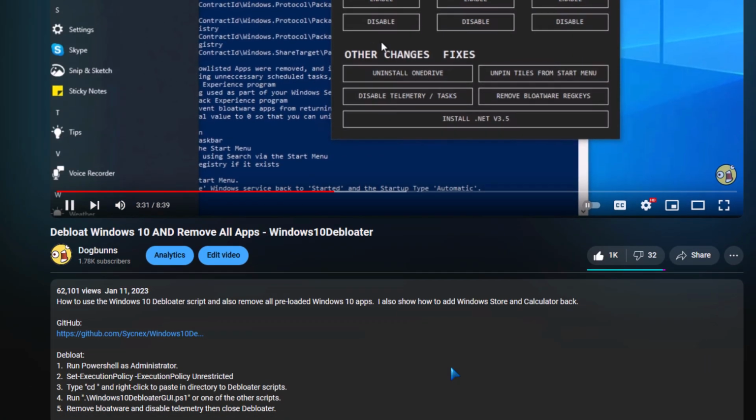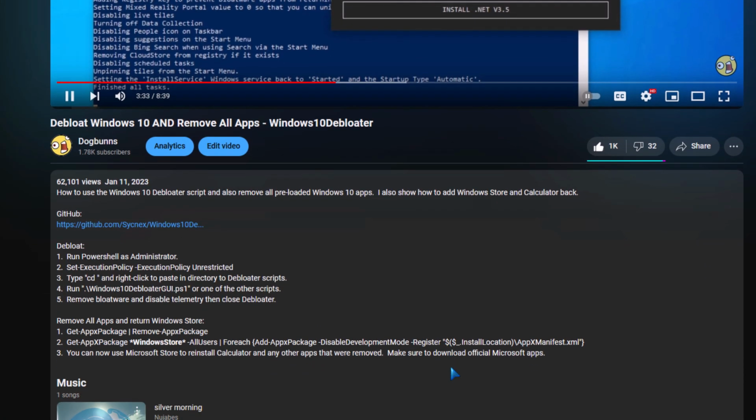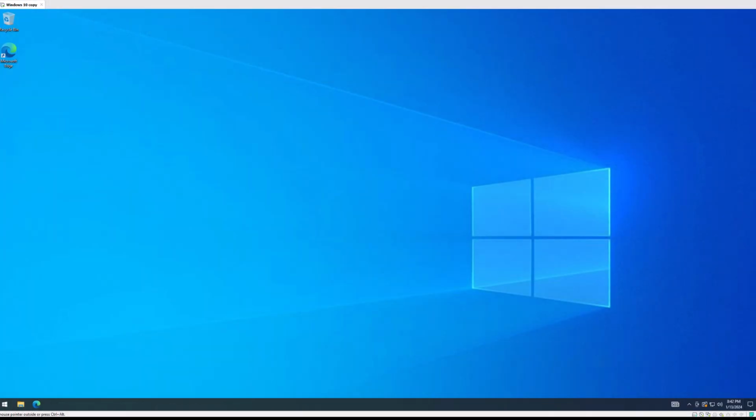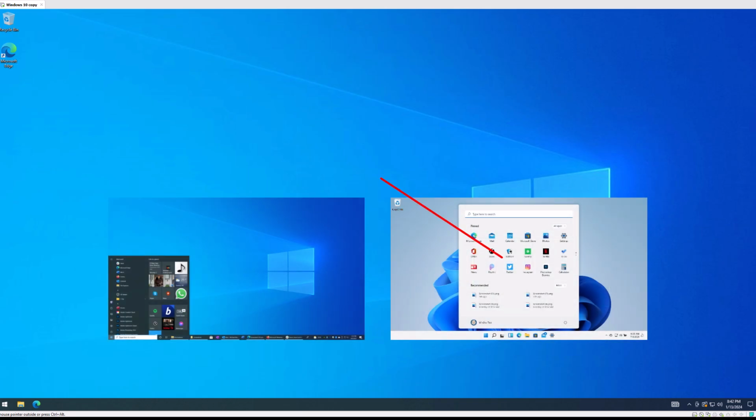Now without the Windows 10 debloater, for those preferring not to use third-party scripts, I totally understand. I'm a little skeptical myself. The script does speed up the process, but it is by no means required for debloating Windows 10. A little disclaimer right away: don't use this tutorial for Windows 11.